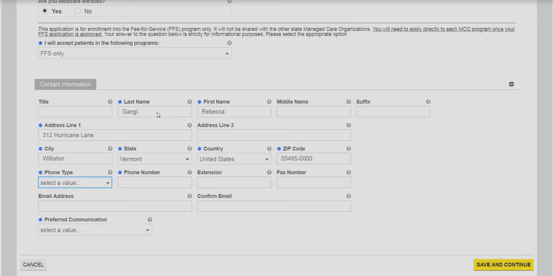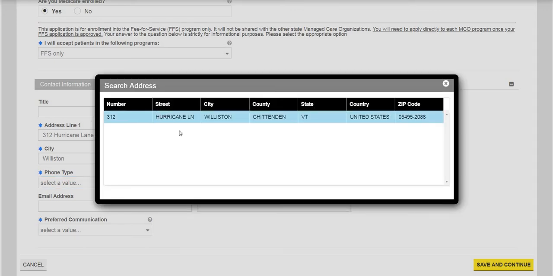Now you'll notice that as I tabbed through the zip code, it's processing through the United States Postal Service to validate the address that I entered. It's going to bring up any suggested changes. So for instance, in this case, it added the last 4 of the zip code to my address. I'm going to accept those changes by clicking anywhere here in the line item. However, if you did not want to accept the changes, you could simply click the X button located in the top right-hand corner.